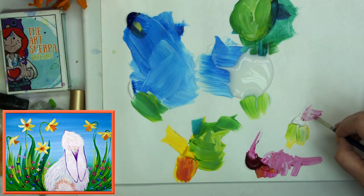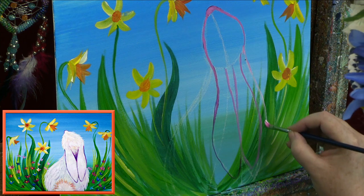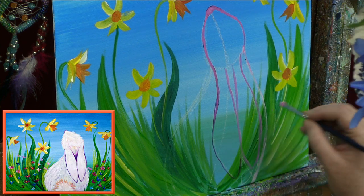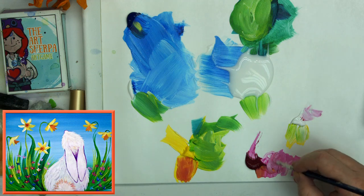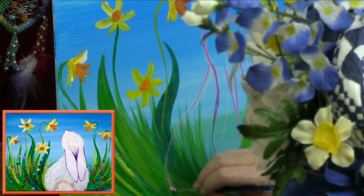All right, so I'm just coming here and sketching in where my bunny space is with my pink. That's what I'm doing. And you may have chalked, traced yours in, which is perfectly acceptable.